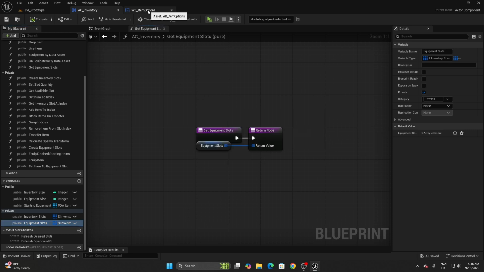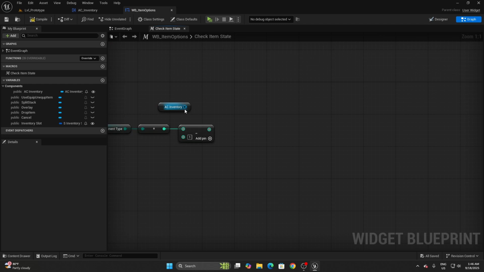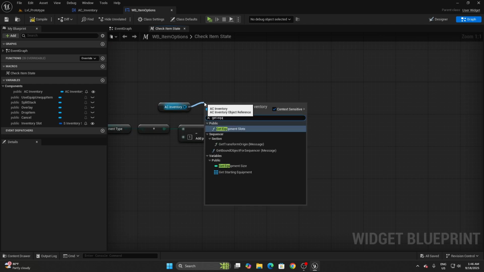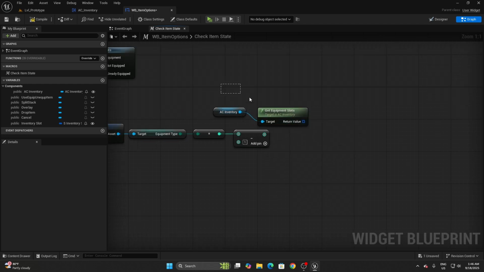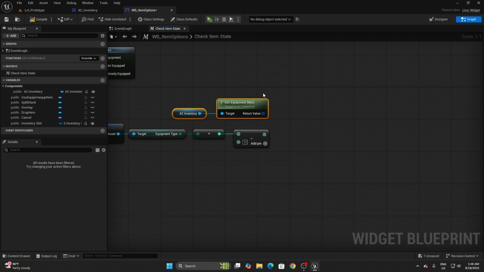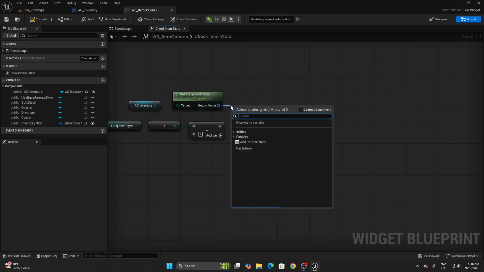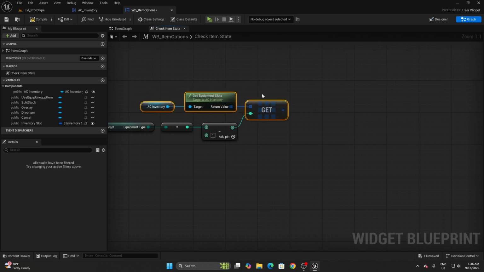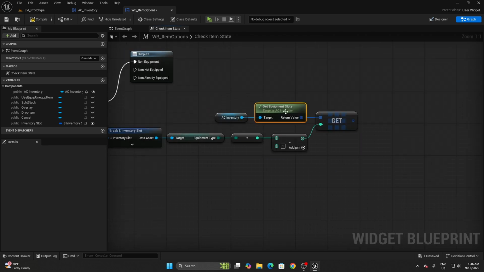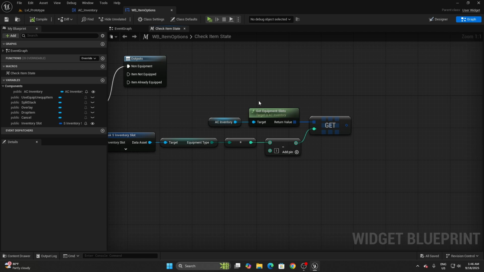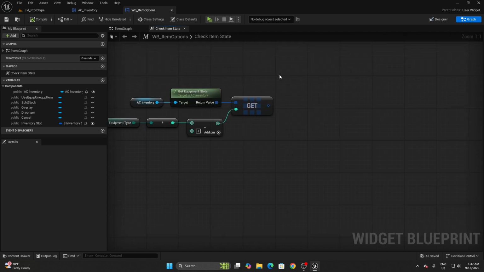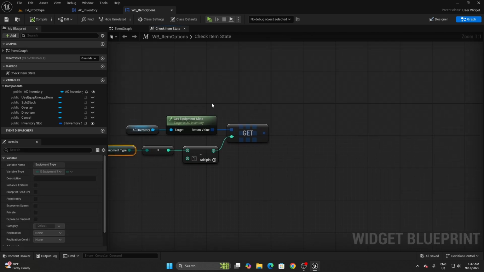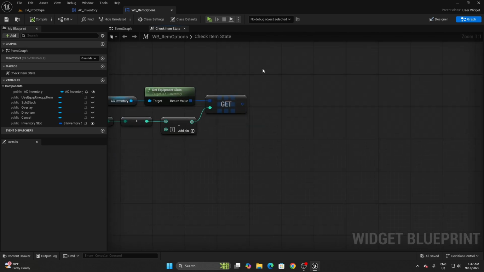That's it. Let's head back to the item options widget, drag off from here and get the equipment slots. We'll then get a reference to this index. And from here we can move on. So firstly, we'll need to check if the slot index with this type contains an item already.